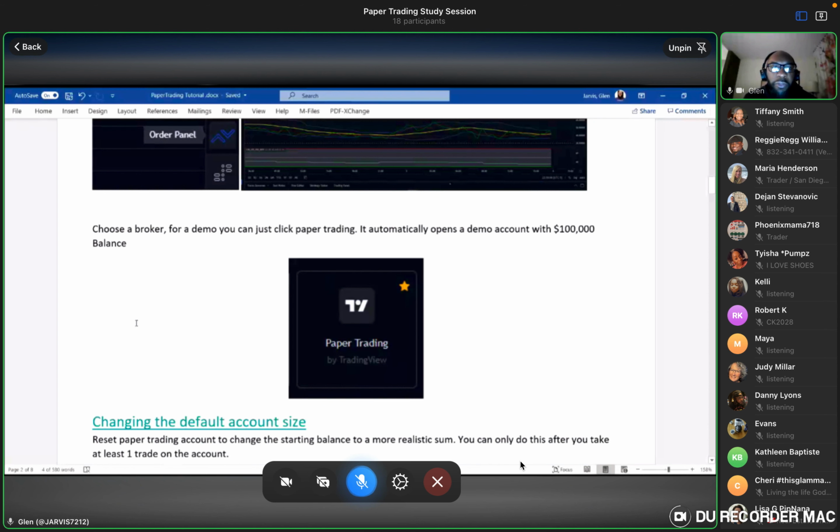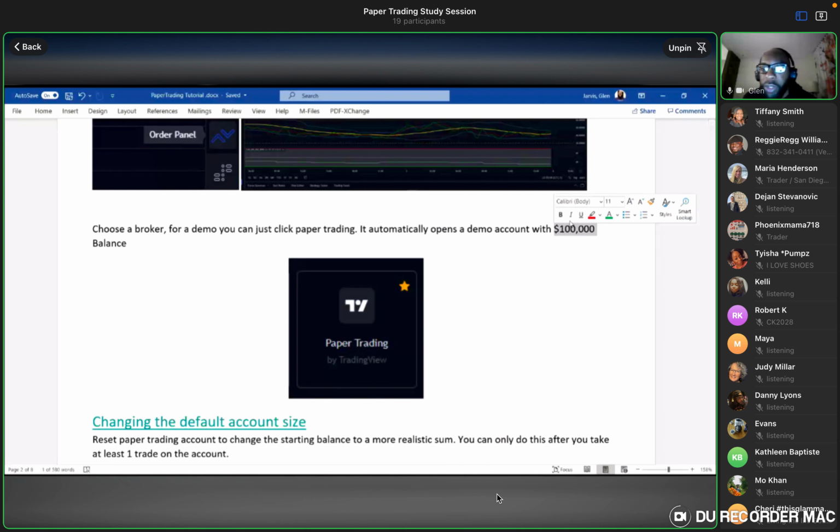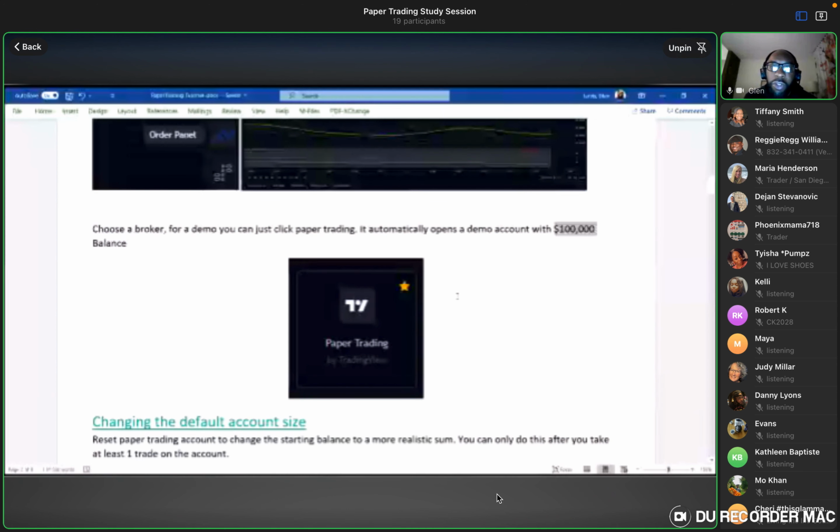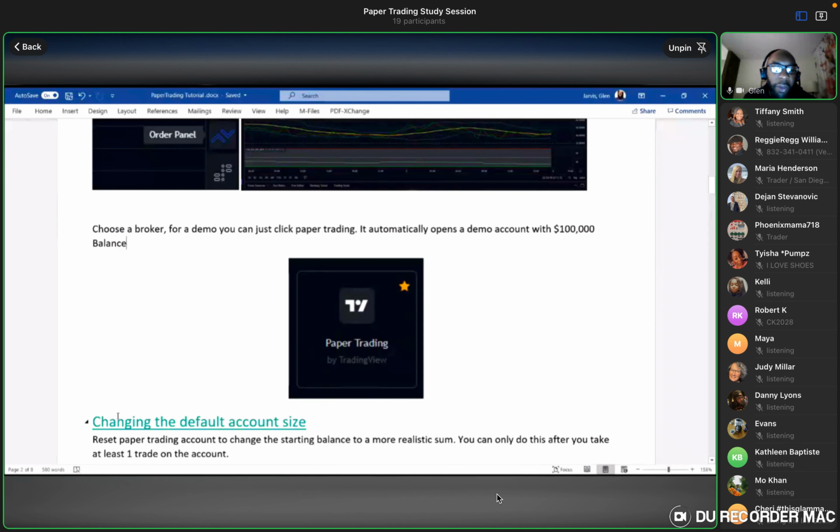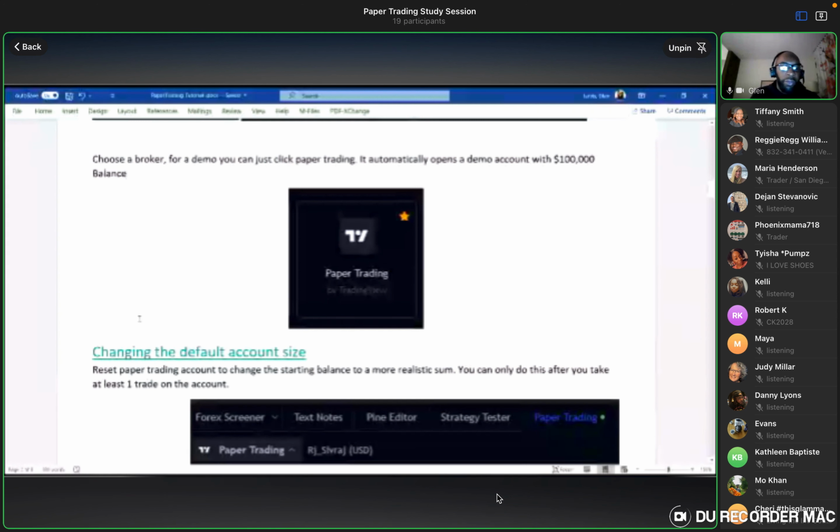Now, for it to be more realistic, I recommend not trading with a $100,000 balance unless you have that kind of cash to put in a trading account to start out. If you don't, then I would suggest changing that balance to something closer to what you would actually put in an account, or maybe something a little bit bigger, so you can practice with larger lot sizes.